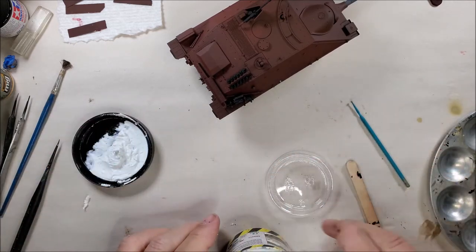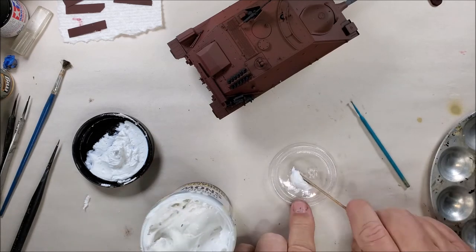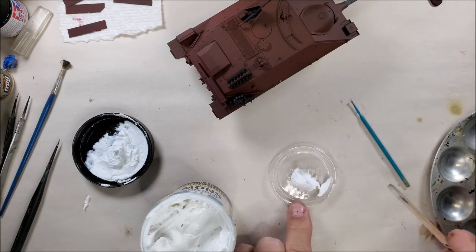I have the wet mud and the dry earth applied and have them blended together. It looks pretty nice. So, I guess I'll just cover it all up with snow now.